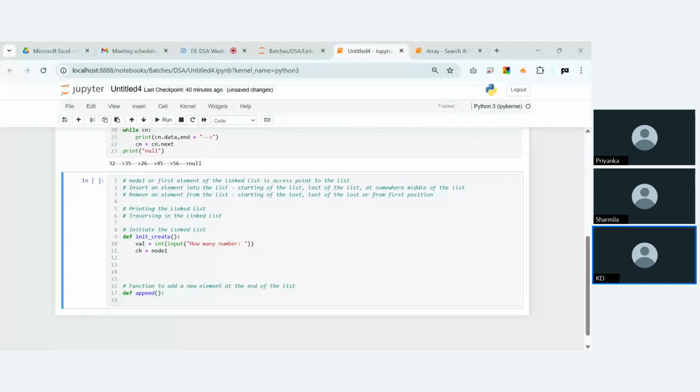So how will we code that? We'll take an append function. This append function will work like this: here we will take append, and I'll take n as the element to be appended at the last.